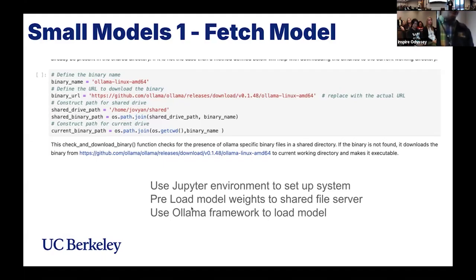So you go and you say, Ollama, I need to set up this Ollama framework, and I'm going to interact with it from Jupyter, sending things back and forth. I'm going to set up a path for where my model's going to be. I'm going to see what models I have in there, and it's going to tell me, and I can specify one of those models.